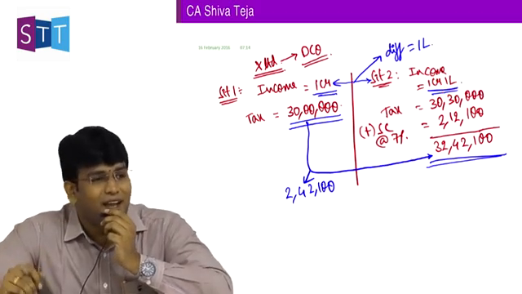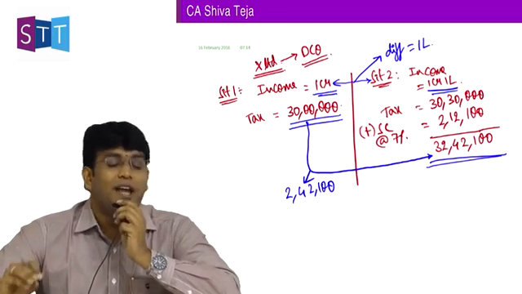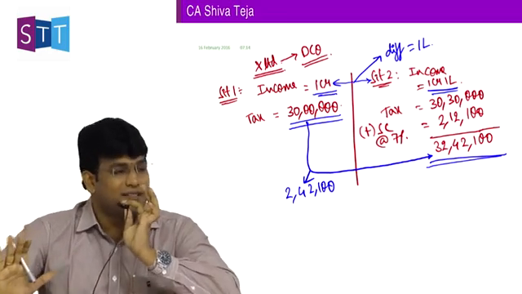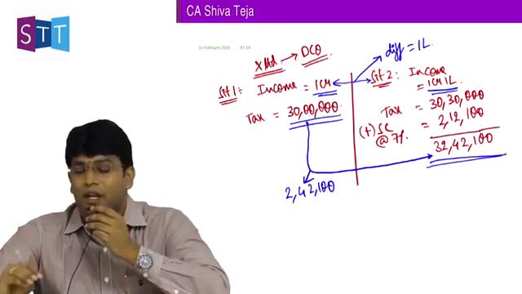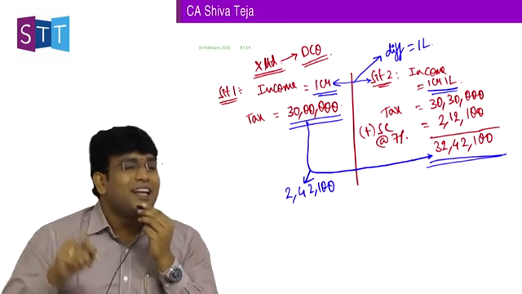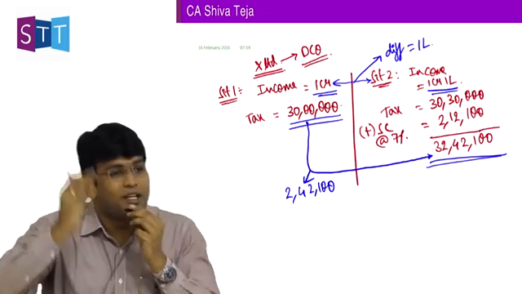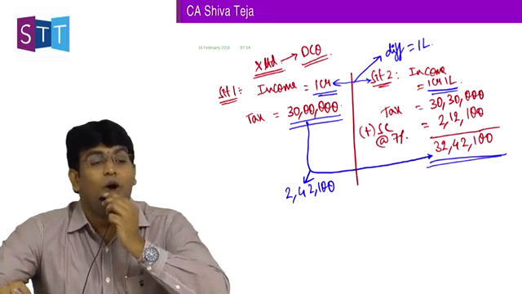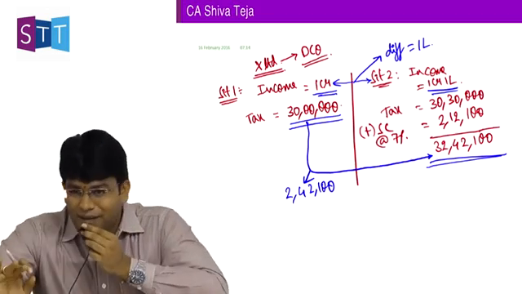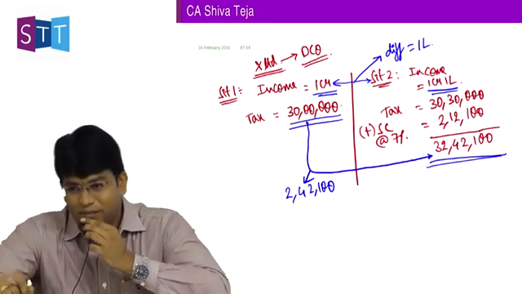30% if you ask, I'm paying. I'm keeping quiet. Genuinely accepting as a citizen of India, I'm paying whatever tax you're asking. But if I earn 1 lakh extra and you ask 2,42,100, from where should I pay? What nonsense is that? Then the government told, oh, don't cry. We'll manage something for you. We'll do something for you.